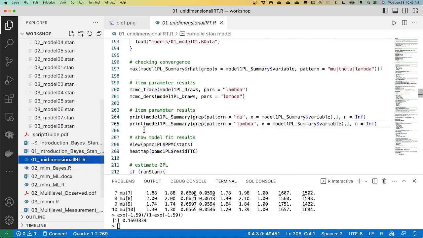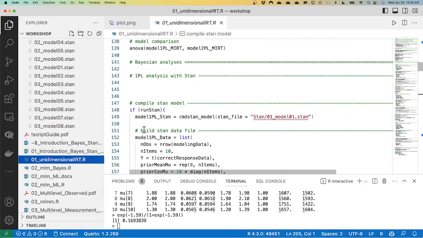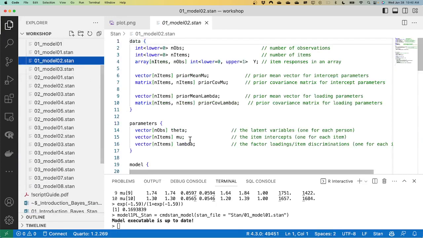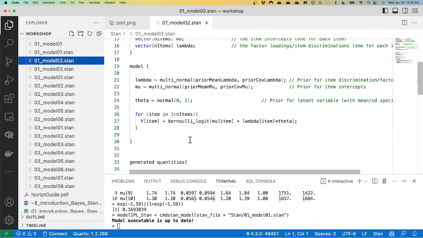However, if there are no changes, so what Stan does, if I were to run this line again to compile, since I didn't change the Stan code in the first place, it will tell you, hey, your model executable is up to date. It won't recompile. So if you accidentally run the R code again and didn't change anything about Stan, it won't waste your time as much. It may waste your time on sampling, but not as much on the R code. Okay, so this will go a little bit quicker.